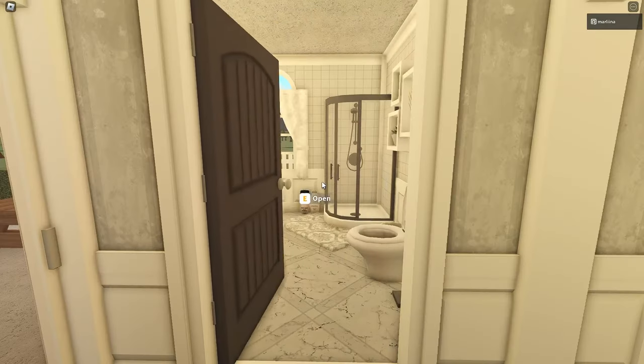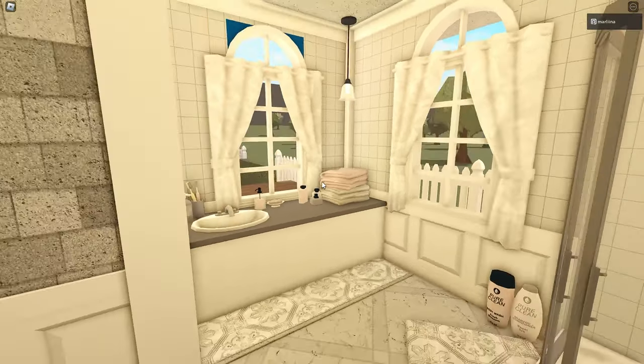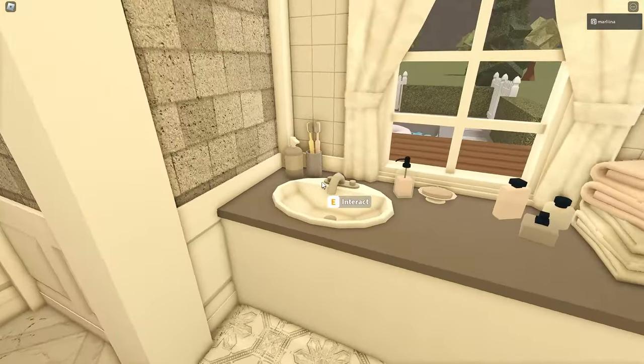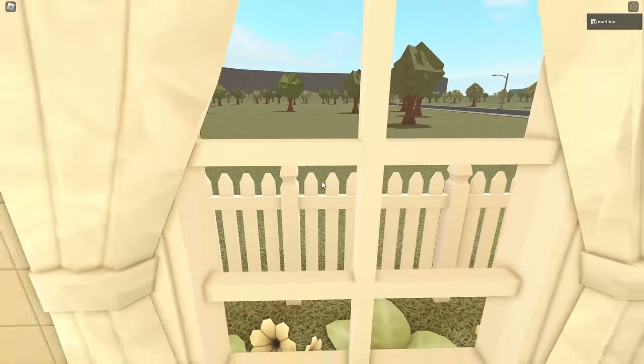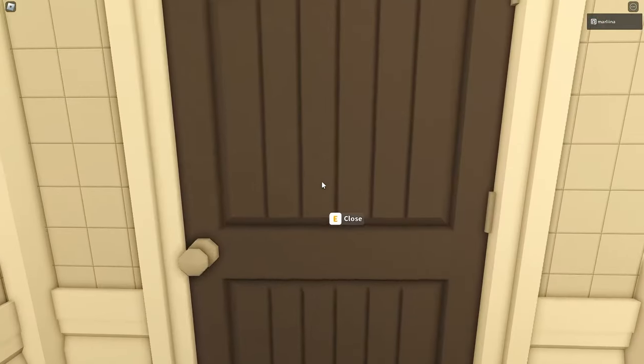So this is our first bathroom, first one downstairs. Very nice. Love the colors, love the modern textures. Nice little counter area, some role play items again, like some perfume. Very nice. Love the view. You can see the backyard from here. Oh, and you can also look at your garden. This is what I was talking about. I wanted to place the windows here so you could just look at your garden area. Very nice bathroom. I think that's my favorite bathroom.